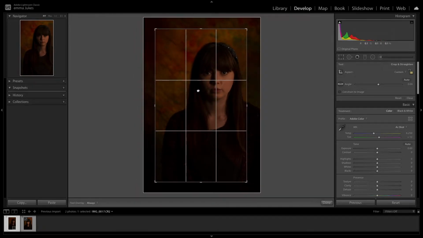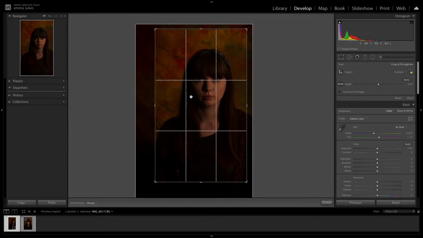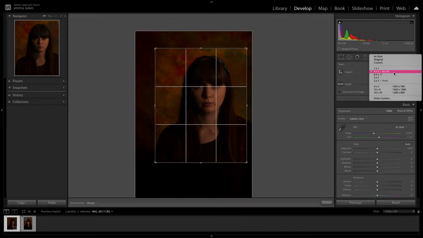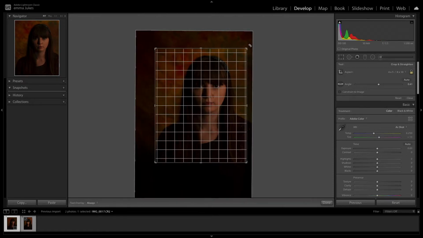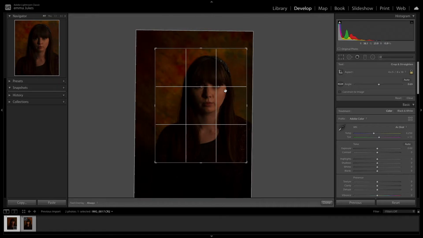I also want to get rid of any unwanted space. Good practice is that I usually set it to 5:7, but I'm going to use 8:10 because this would be traditional for Julia Margaret Cameron. Then I'm going to move it around so that it's just placed there. I'm going to give it a slight twist as well, just there, and I'm happy with that.